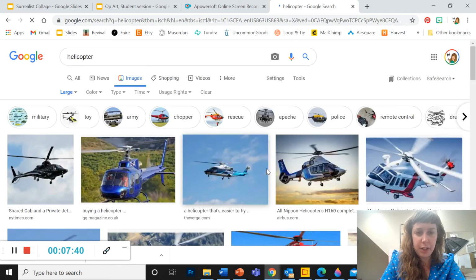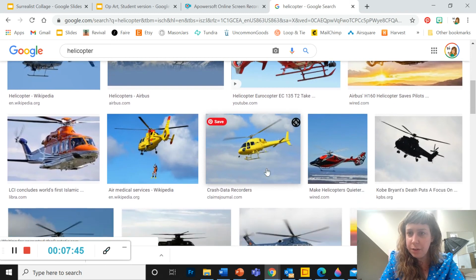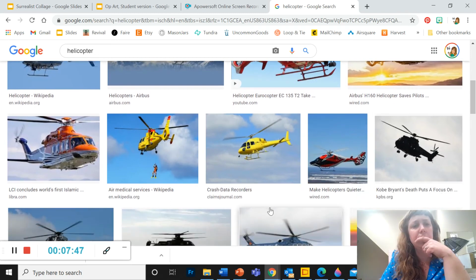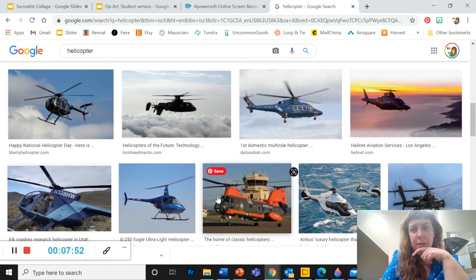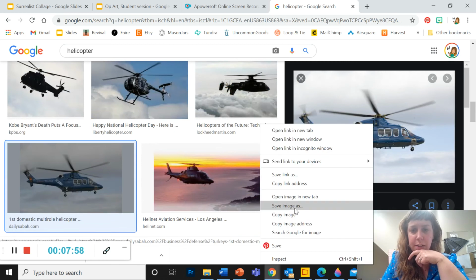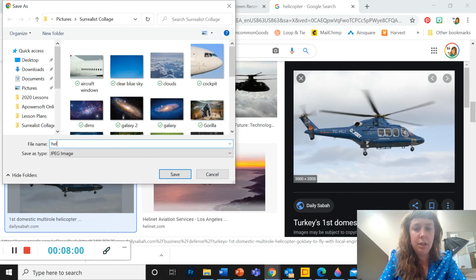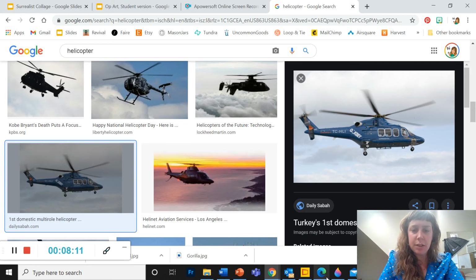Set it to large again. And I do want to get the whole thing. This one looks good. Right click, save image as, helicopter. All right. I don't think I need anything else right now, but I might come back to it. Let's go back to Paint 3D.